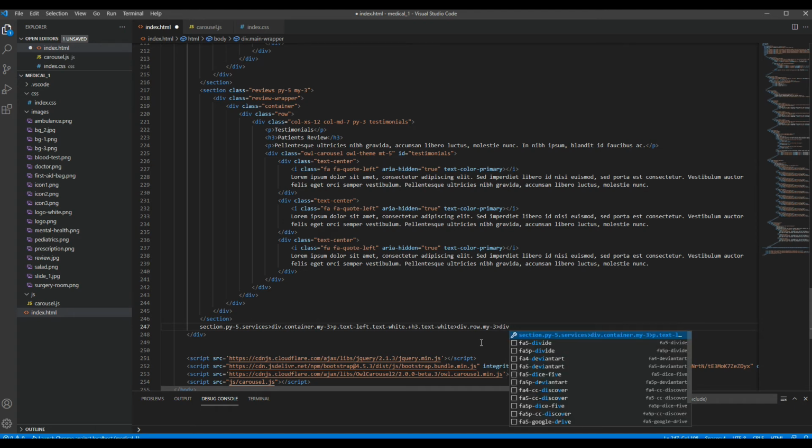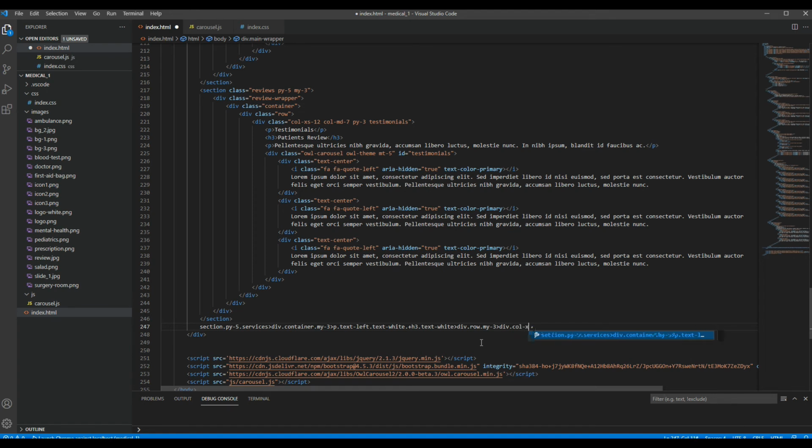Now we have a div. It says we'll have a 4, 12, and we will have a 3.